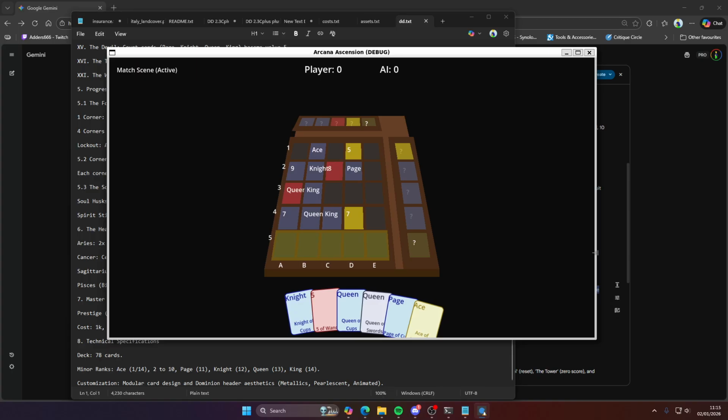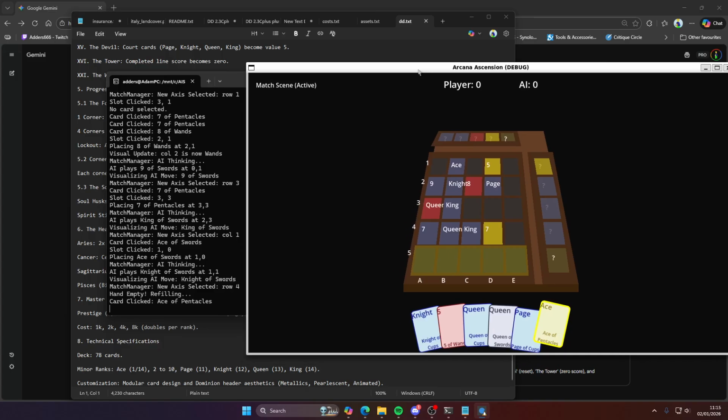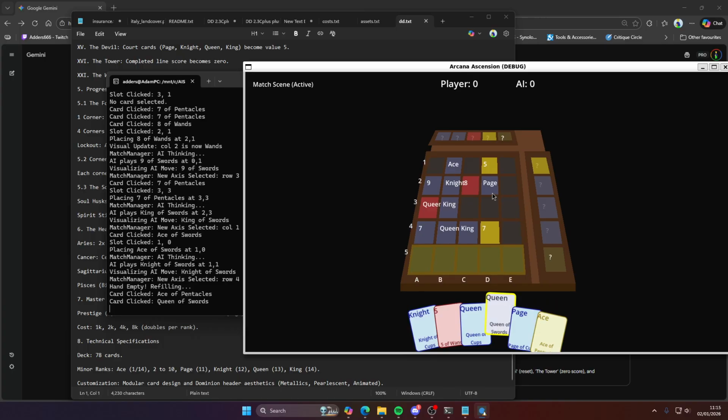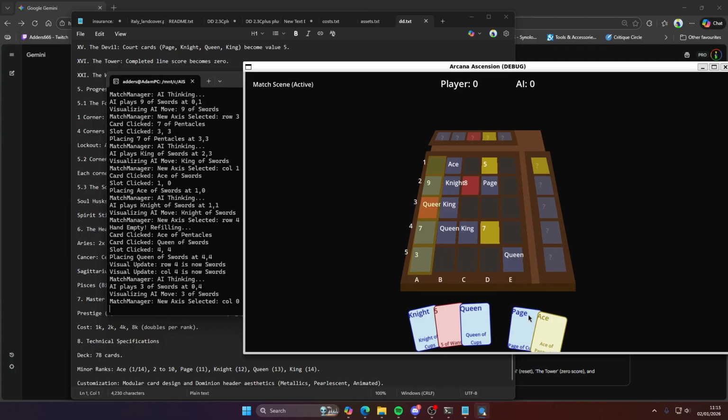Why did that flip the colours? Didn't I have an ace of pentacles before, but then it just changed colour? Oh, I had the ace of swords, but it was supposed to be red then. Okay, that's fine though. Right, we've got a queen of. There's no greys left. What's happened here? I'll take it.